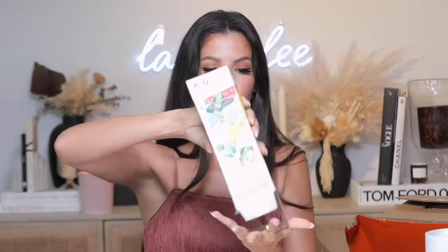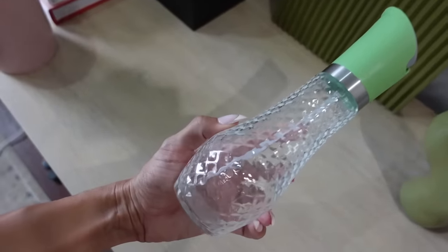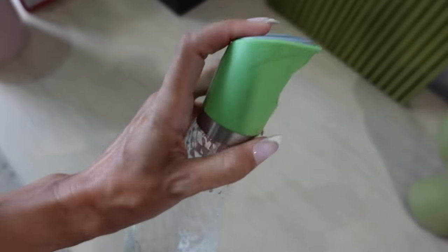Next is this spray bottle — you can put your olive oil in it and then spray your salads or marinate your food with it. This was five dollars. It's actually glass, and you just unscrew it, put your olive oil in, and press down — it's like a continuous sprayer for your food. I also think this would be cool for any liquidy salad dressing that doesn't have particles in it. It's a really pretty bottle for five dollars.